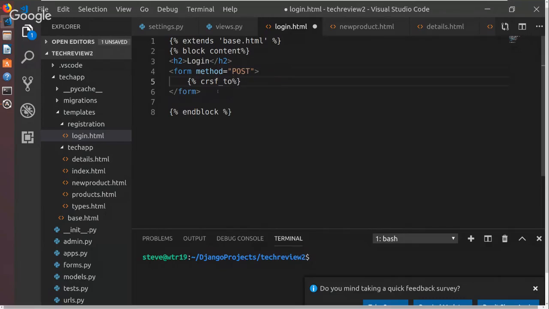And then in here, I'm going to do form dot as underscore p. Basically what that means is it's going to use paragraphs for the form. And I believe that's it for the form. So it's just about like every other form we've done.